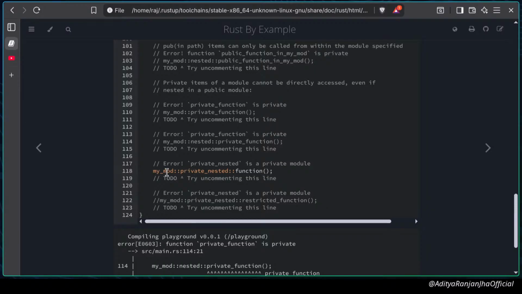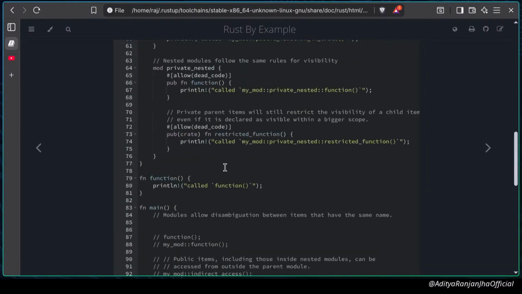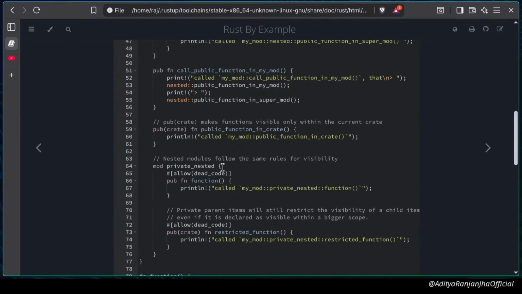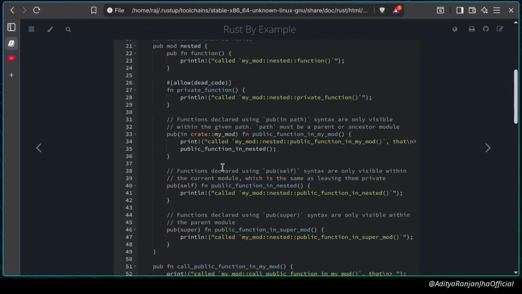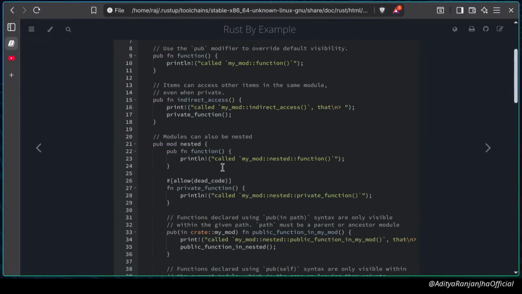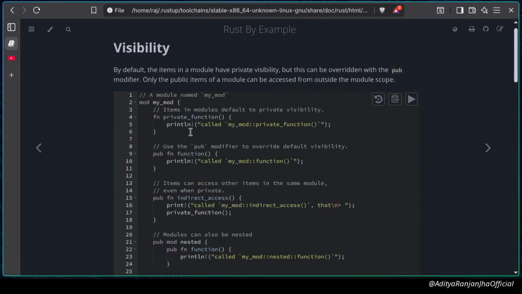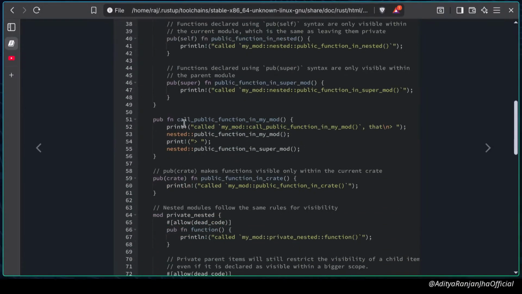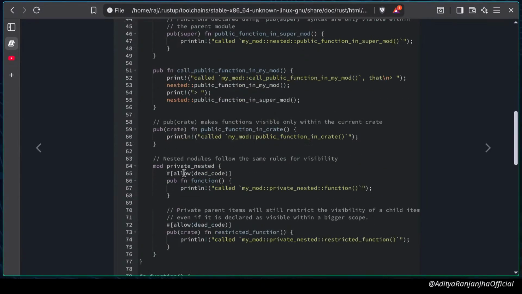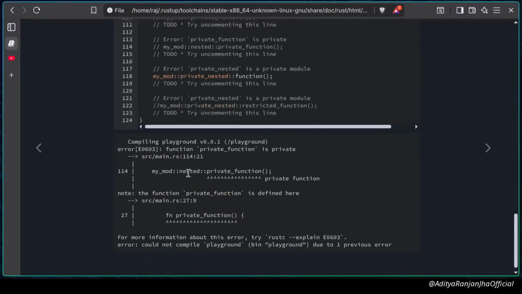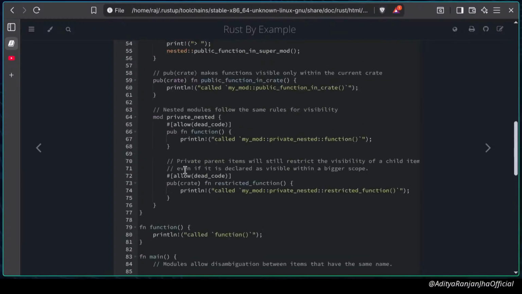So now we have my module and we have a private nested module, and inside that we have a function. So let's see where it is. We have my mod. Inside that we have a private nested mod, and inside that we have a restricted function.